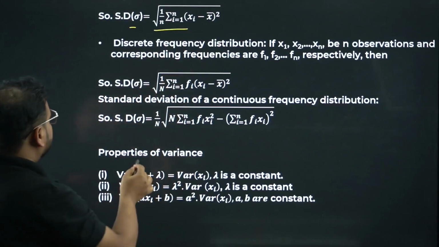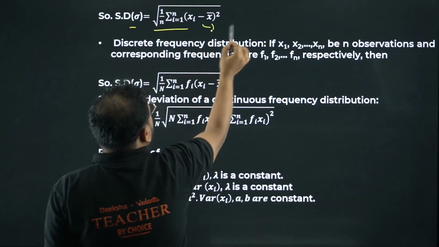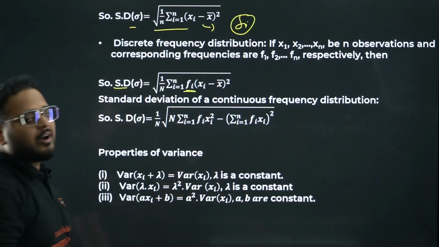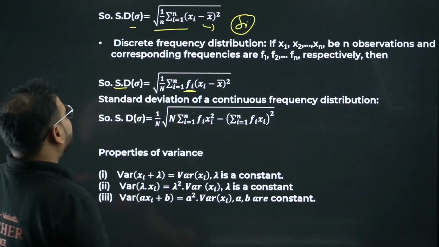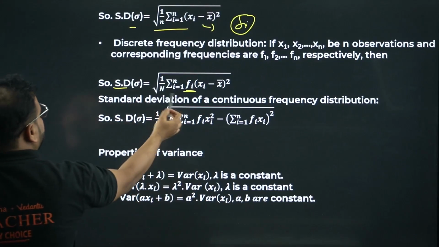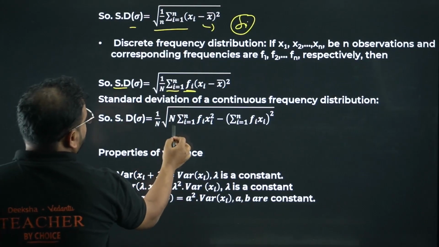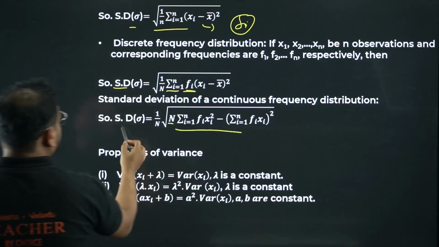The same thing is over here when we have frequency involved. In this we don't have a frequency, right? There's no frequency in this case. In this we have frequency involved, when for every data point you have a different frequency. Please check. For that case you'll have fi times xi minus x bar, the whole square inside the summation, with 1 by n taken outside, where n is over here. Same relation. This is also for standard deviation.